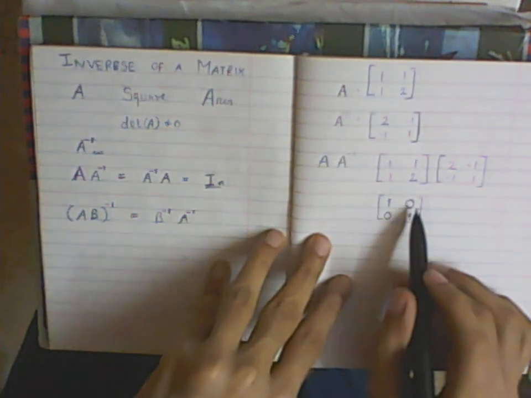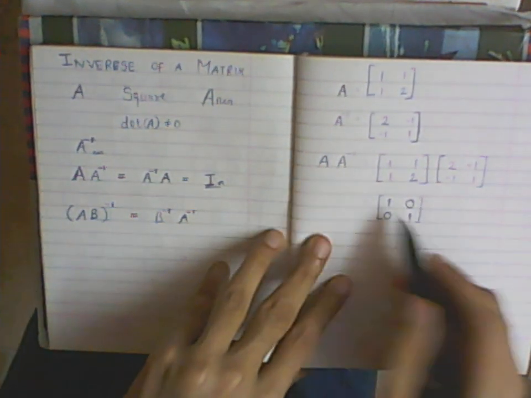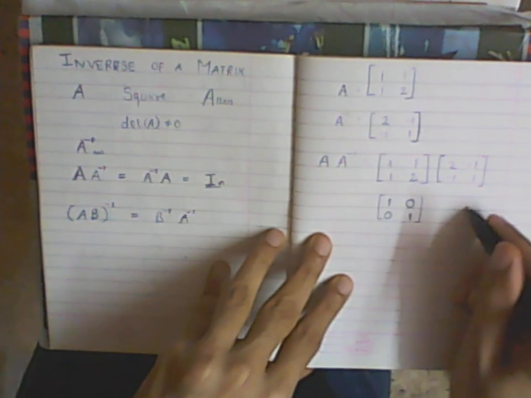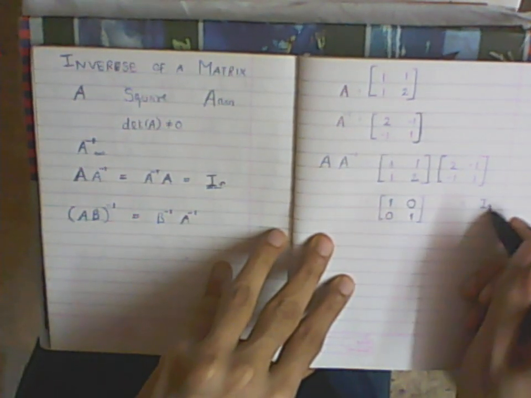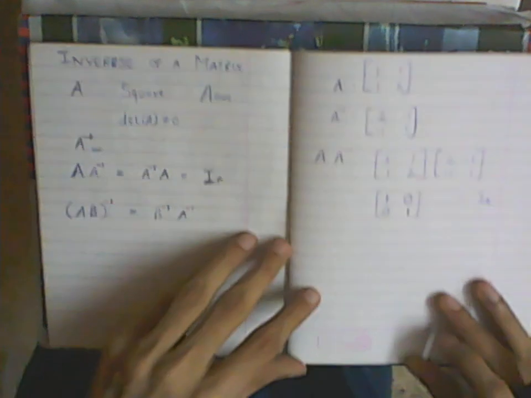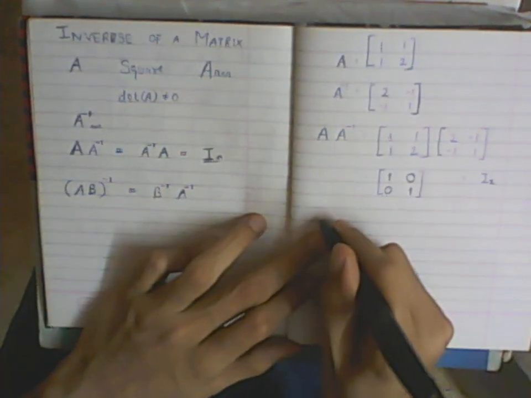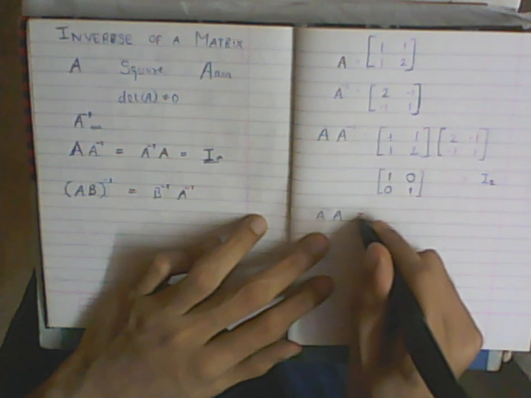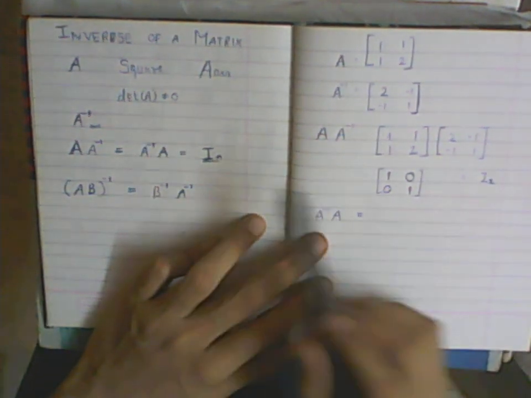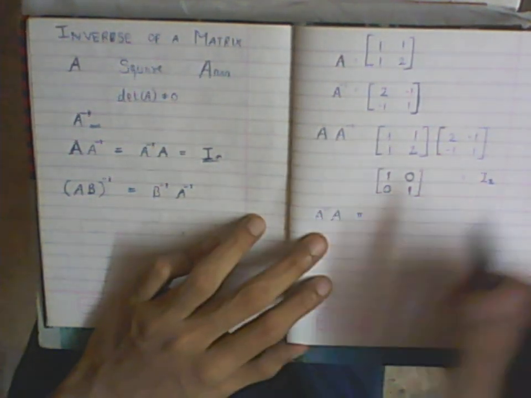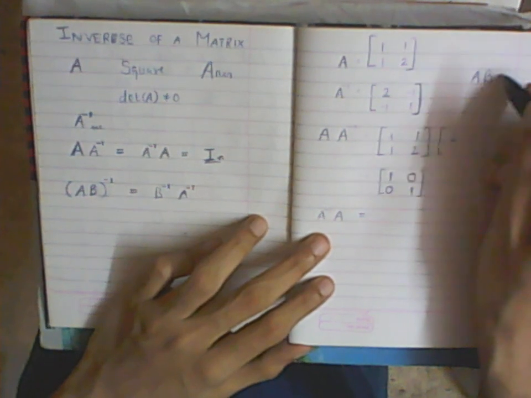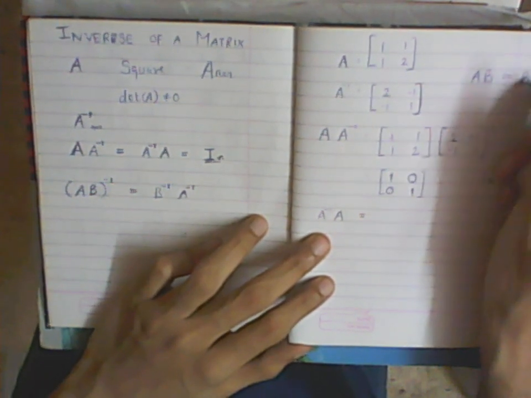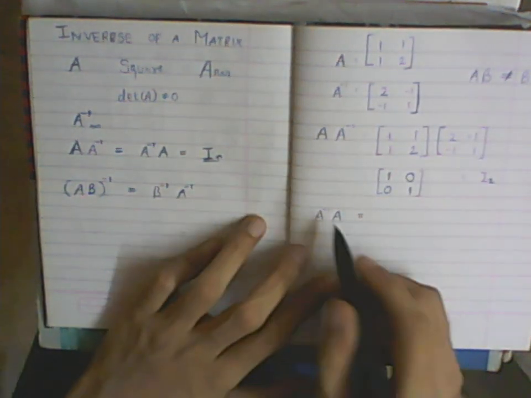So indeed you can see that when you multiply it from the right hand side, you get the identity matrix. This is the identity matrix of order 2. This is a 2 by 2 identity matrix. And you can also see from the other side, if you multiply A inverse A, we know from theory of matrices that the product of two matrices is not commutative. This is not always the case, but these are special matrices for which this is true.